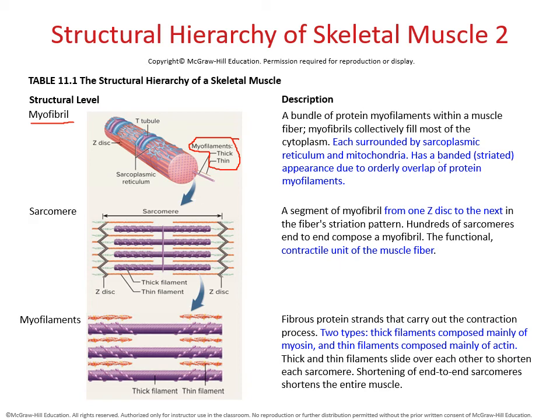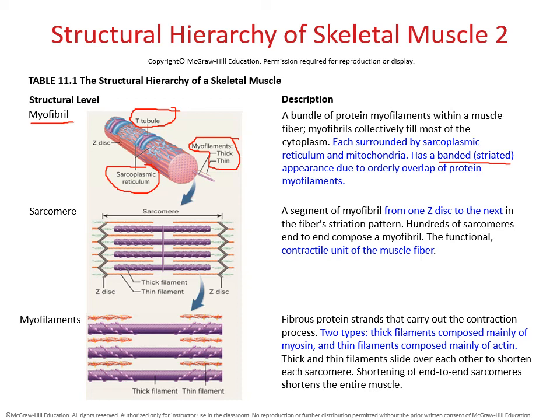So they can create the striated pattern that we're used to seeing whenever we look at a muscle cell under the microscope. All right, what else do we have? Oh, so we have T-tubules and sarcoplasmic reticulum. And in part 2 of our lecture, we're going to discuss these two parts in great detail. But just to give you a little heads up, the sarcoplasmic reticulum, the SR, are going to be regions where you're able to store calcium.